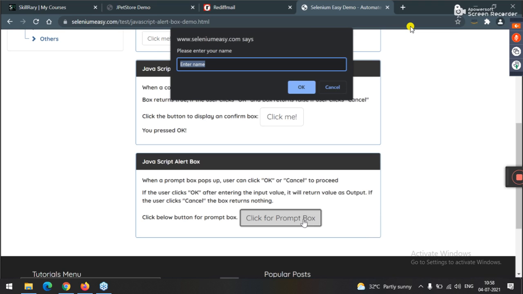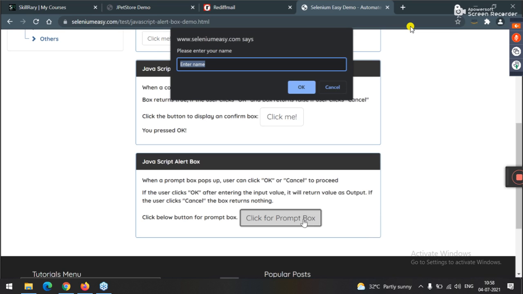With a yes or no answer, you also need to tell me the time when you are available to take the class. For example, if I ask you, can I buy you a biryani for all the 80 people? That will be a yes or no question. But if I ask, I want to buy biryani for you people, which biryani do you prefer, veg or non-veg? That's a prompt pop-up.